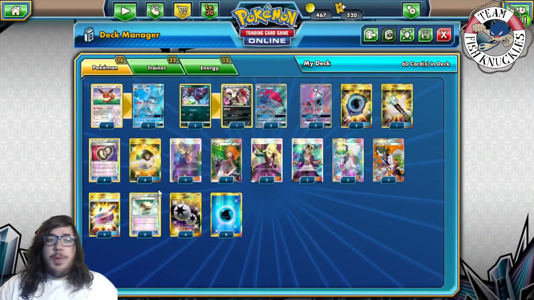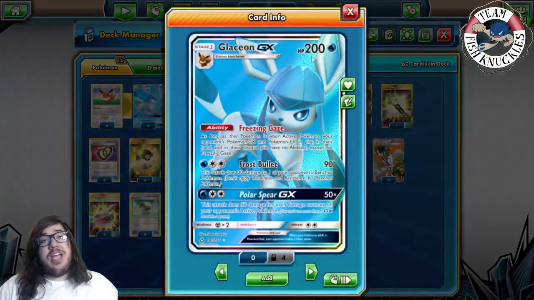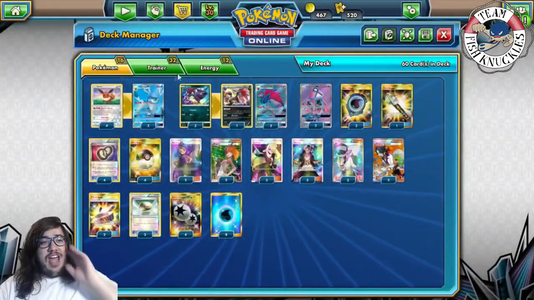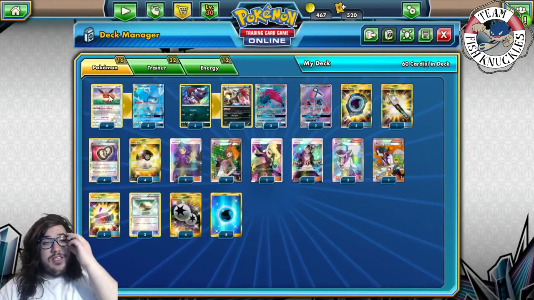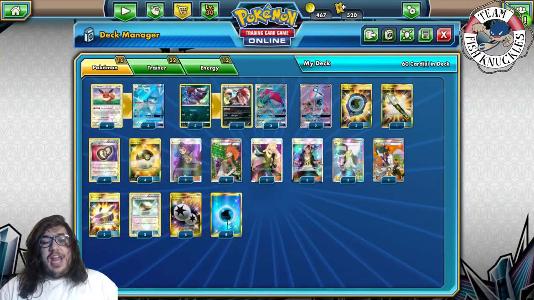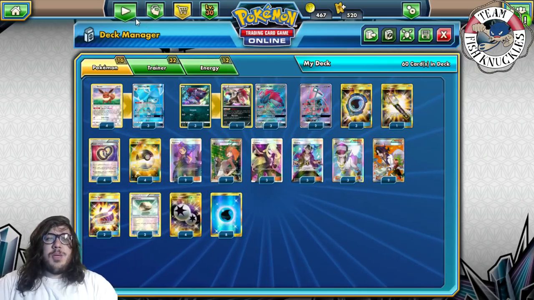Three Float Stone. Now, we are playing a heavy count of Float Stone, and this is because I want to get that turn one Freeze and Gaze off. I want to be able to Float Stone the active, retreat into this Glaceon, and start attacking. So not only do we have four Eevee to try to get turn one, we have three Float Stones and eight Water Energy. So we're trying to best get the turn one Glaceon, and four DCE. So let's go play this deck.